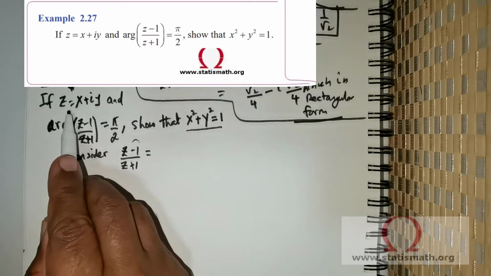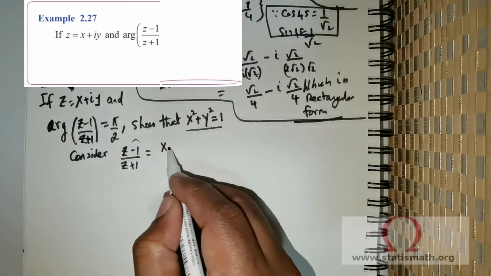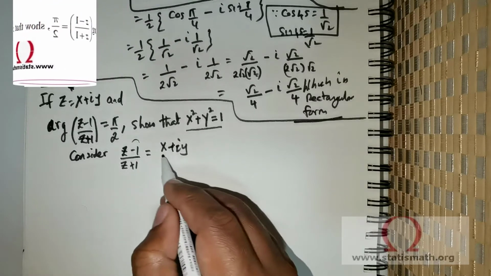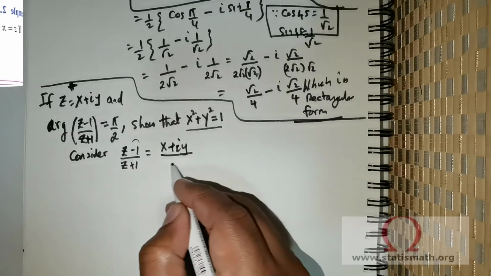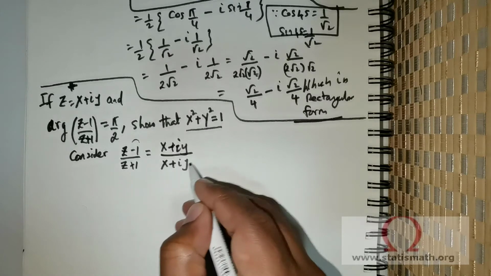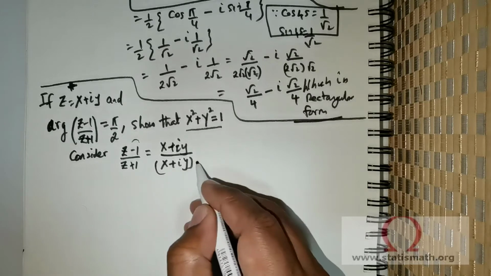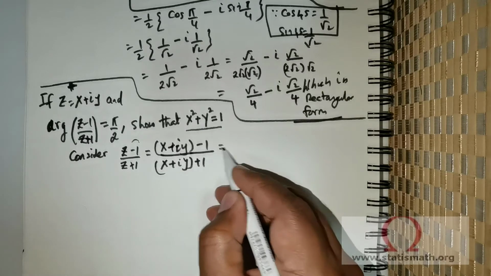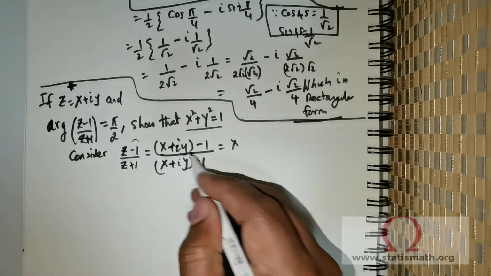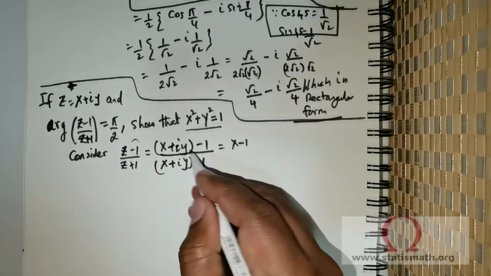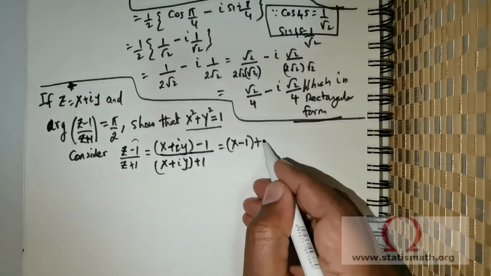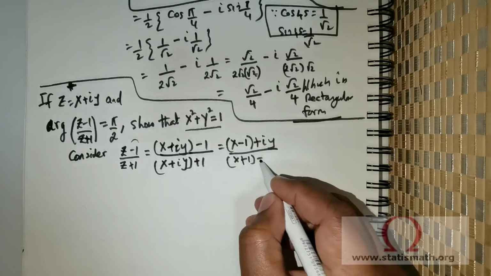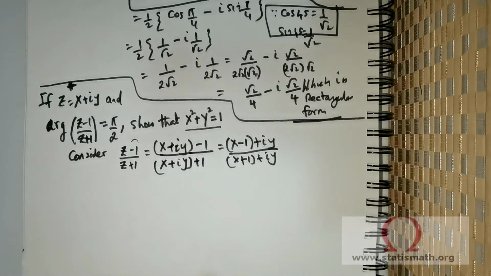Now students, we are given that z is equal to x + iy. So substitute x + iy for z, and also for the denominator it's going to be x + iy. There is a positive 1 there, so make sure to place that, and there is a negative 1 there for the numerator. I can rewrite this by clubbing the real part together. So this is going to be (x − 1 + iy)/(x + 1 + iy), which is the quantity that I've got.